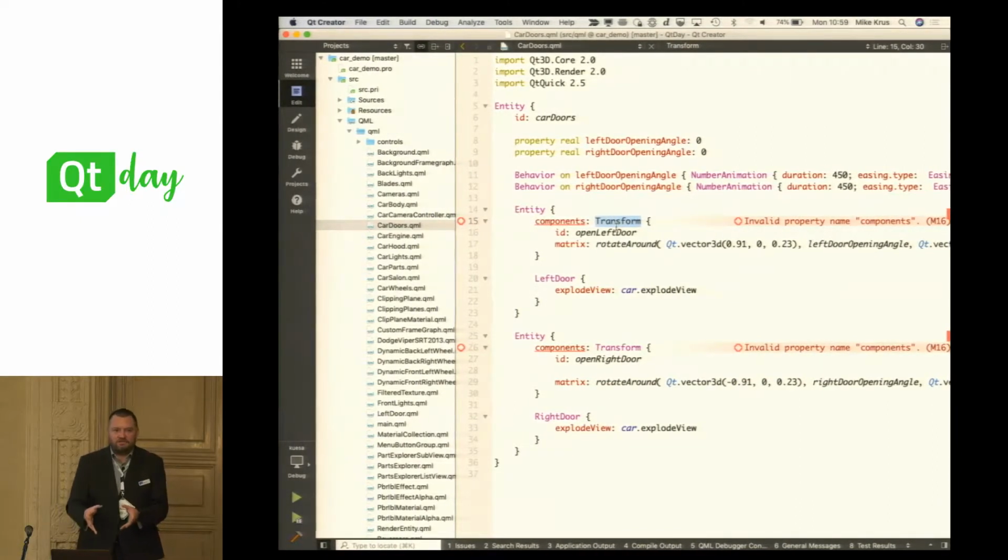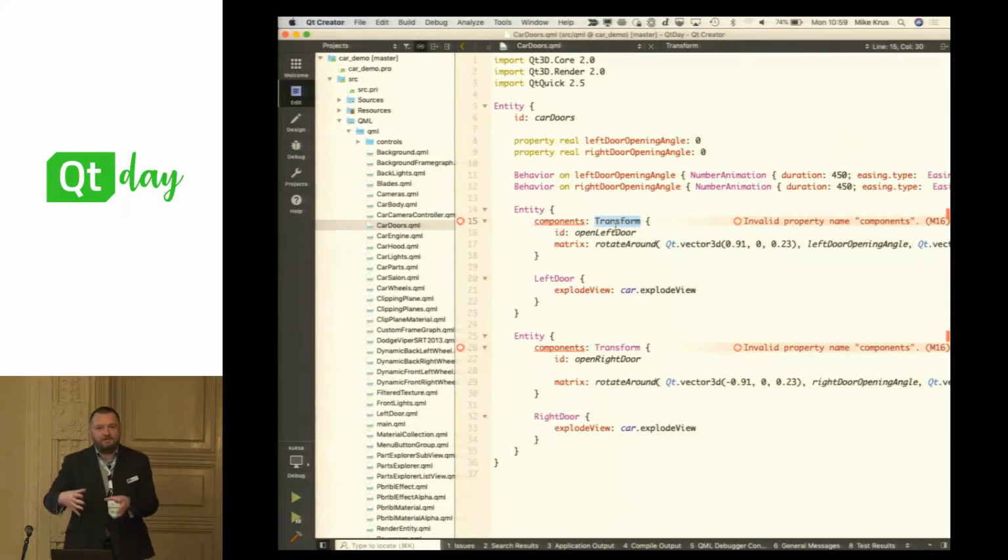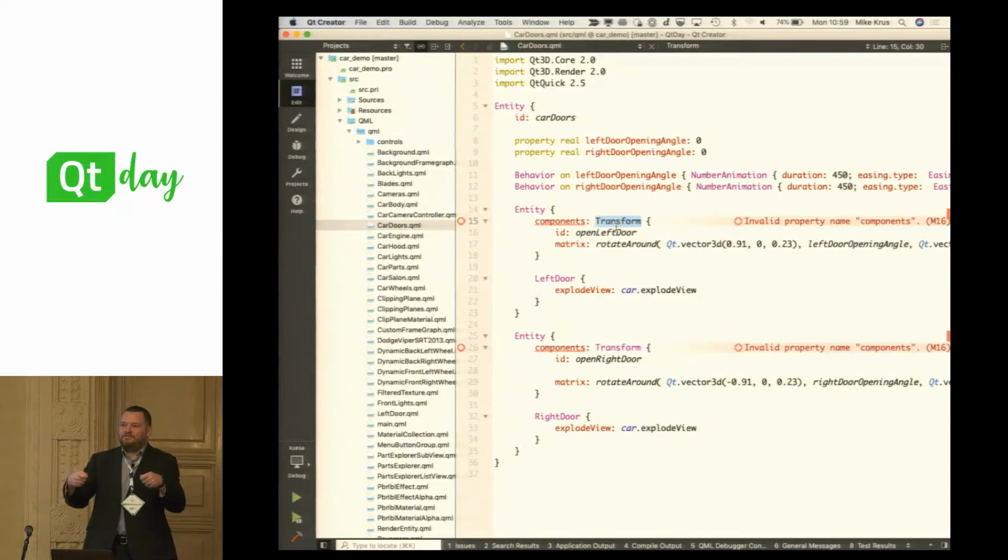So this is actually already relatively good. But it's still a bit of a pain to have to write all this code with all these animations and all the plumbing to link basically the flip of the switch in QML to the fact that this transformation here gets modified to do your rotation. You have to do all this plumbing yourself.